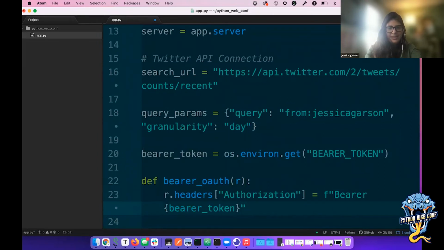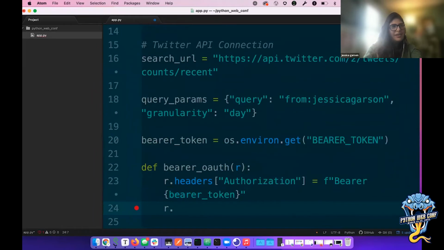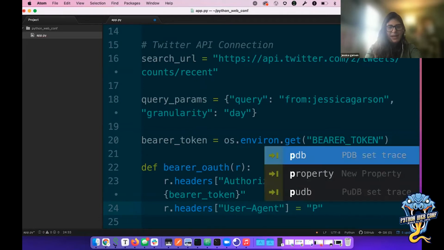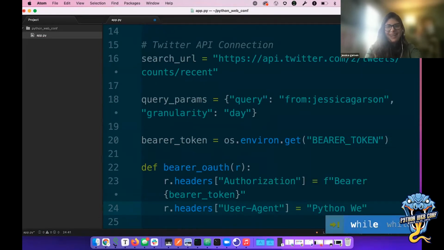And from here, I also use user agent headers sometimes, just to remind me of who's using what, and what I was actually using this code for. So for this, I'm going to set this one as Python Web Conference, which is where we are today.